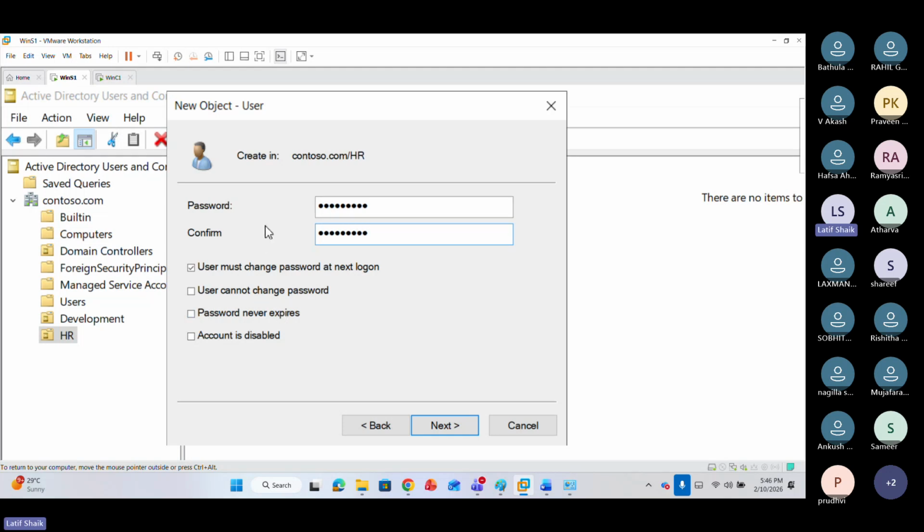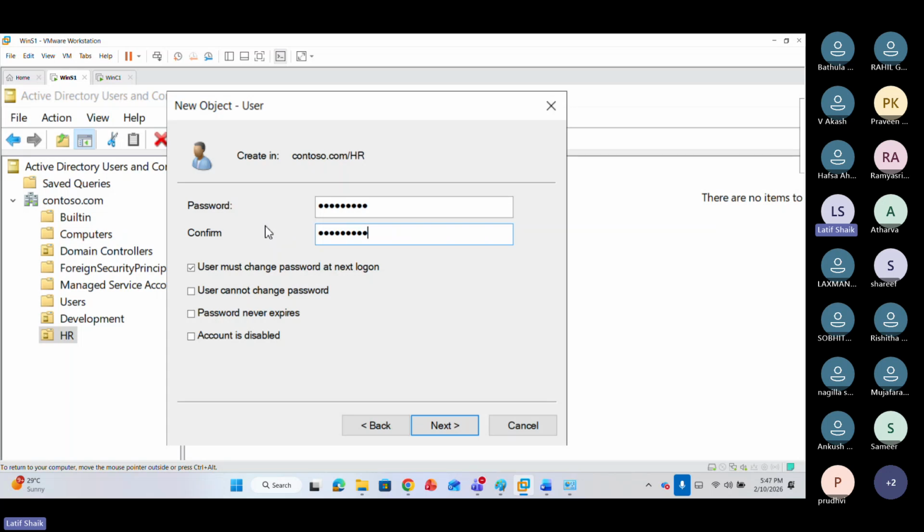Generally when you join an organization, your HR will send a request to your system administrator or IT manager, asking them to create an account in the domain, a new user account. When the administrator creates the account, they'll give you a dummy password, a common or newly generated password, and they'll share it with you.